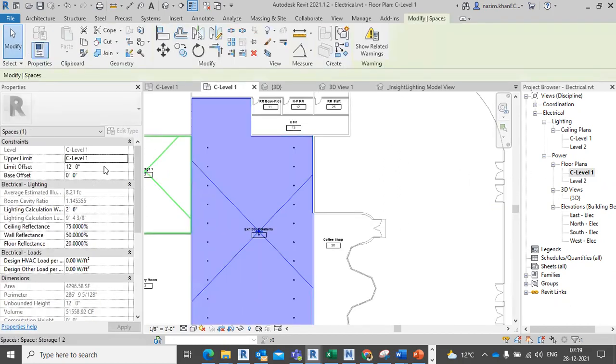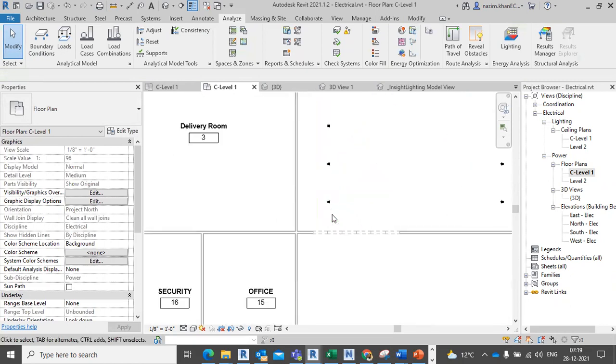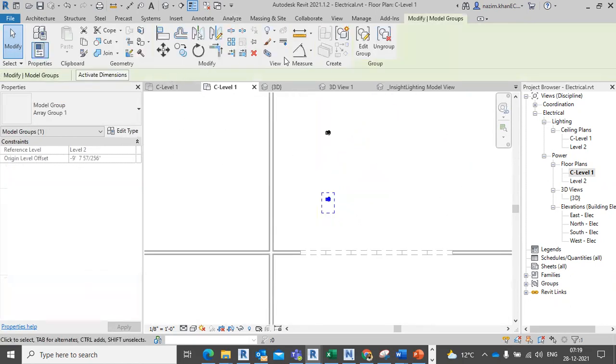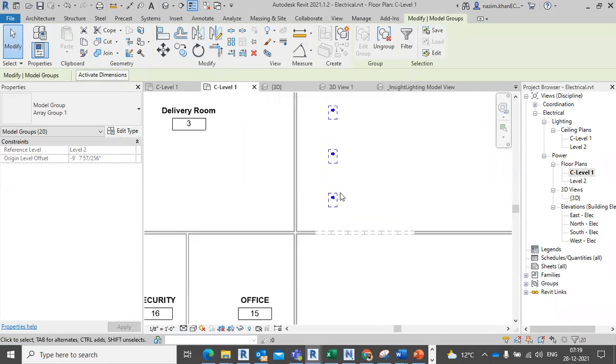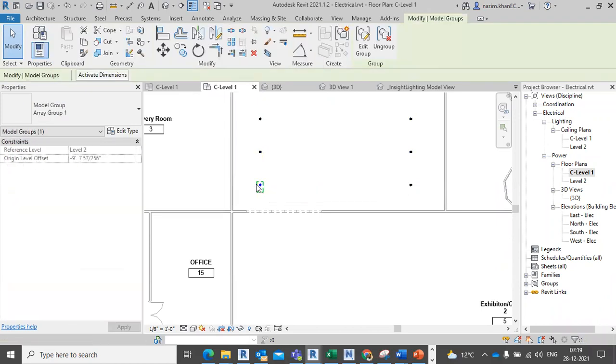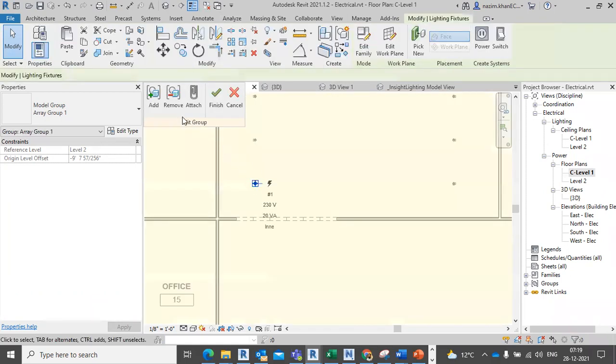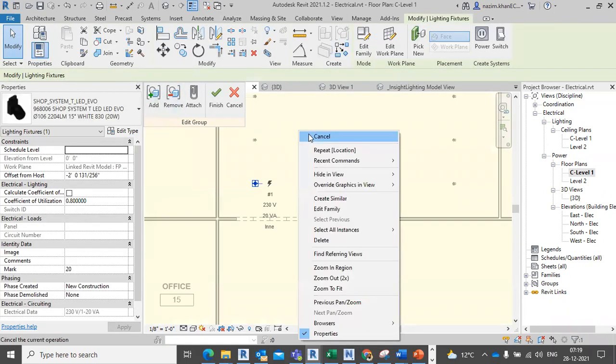We are able to achieve somewhere around 8.21 foot candela, and we also have to put some of the lighting here on this side. So I'll take this, and we can put some lighting here. Edit group. Generally it creates a group in array.